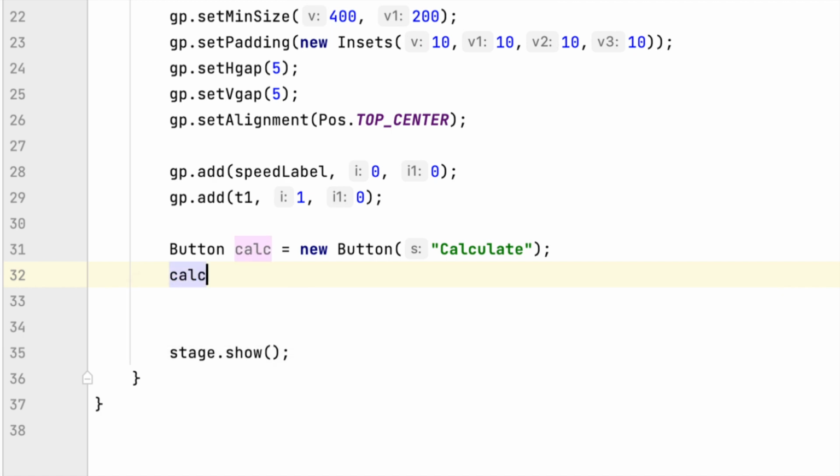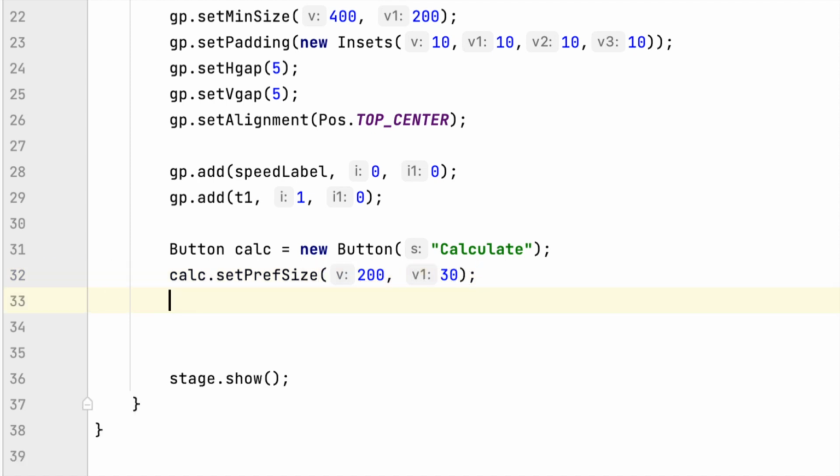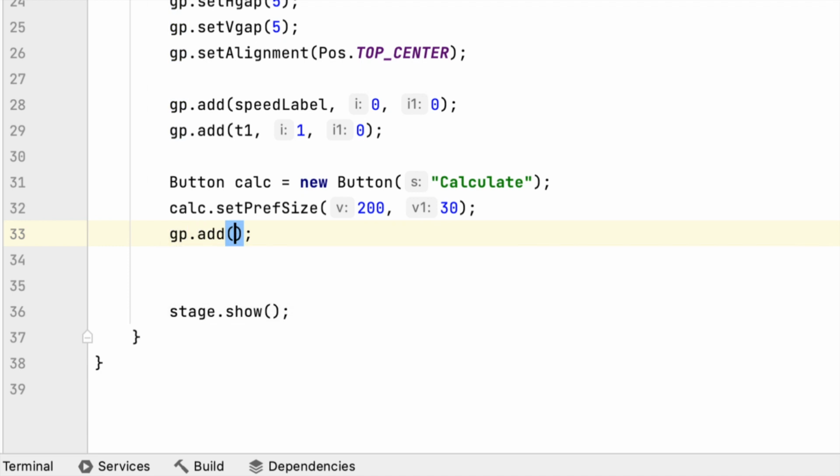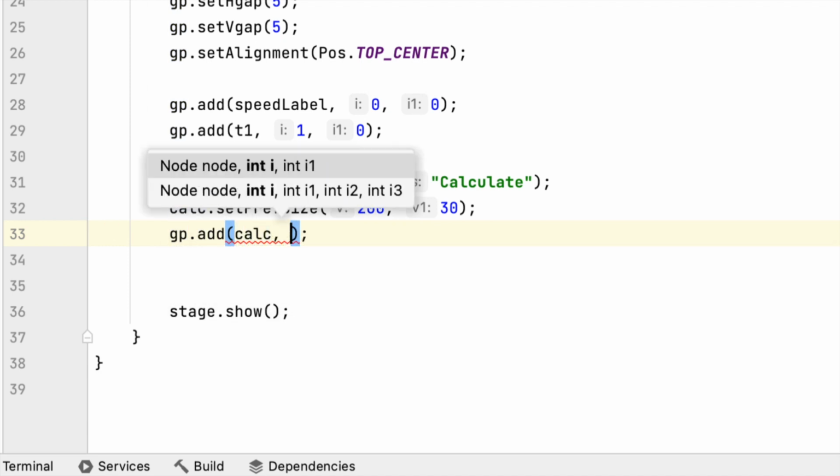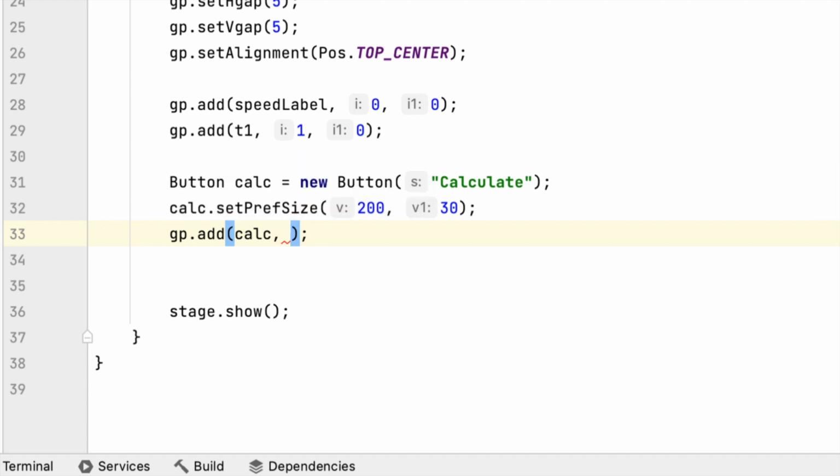And the button, we will set a size. It will be 200 pixels wide and 30 pixels high. Then we will add the button to the grid. It will be 1, 0. No, 1, 1.